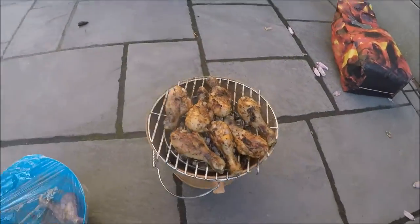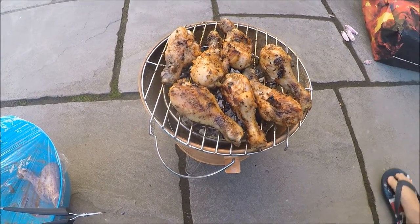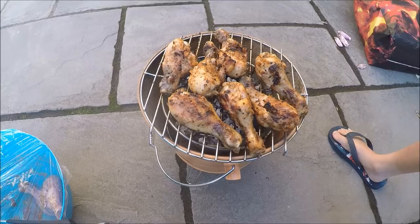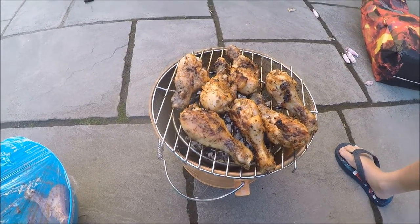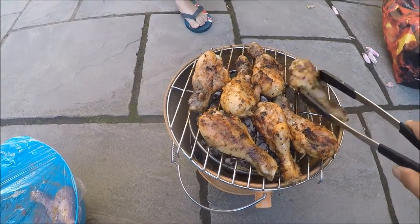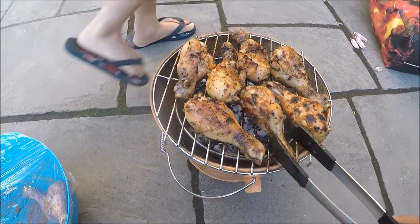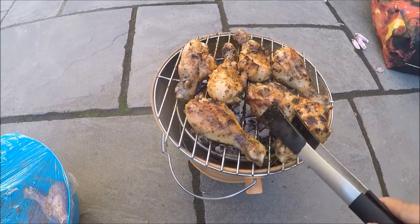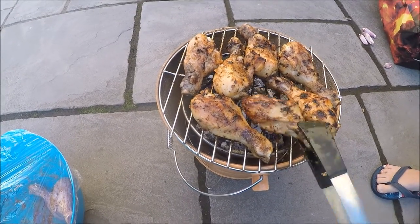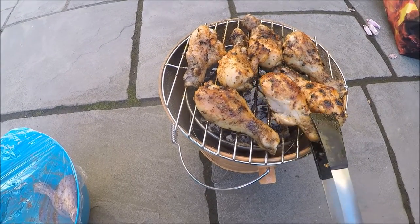Let's have a look at the chicken now after about an hour. How do you know this chicken is nearly done? Because the blood will be gone, and it will start separating — the meat starts separating and it starts shrinking, because all the juice has been taken out. Just giving it a quick turn. It's got a nice glaze to it. I've moved around — the heat's mostly in the middle. Can you see it separating?